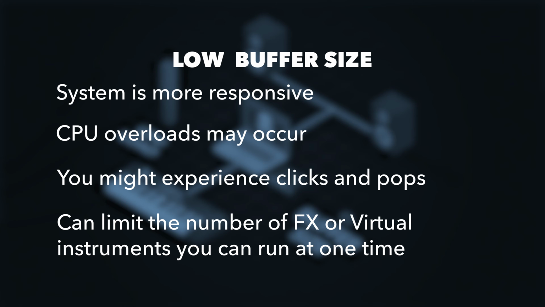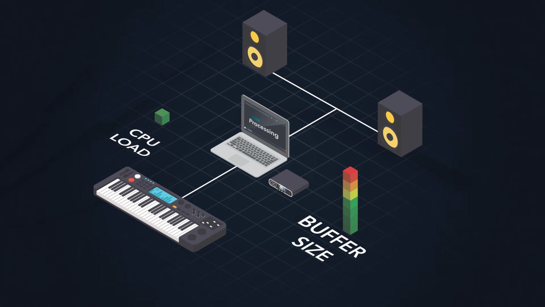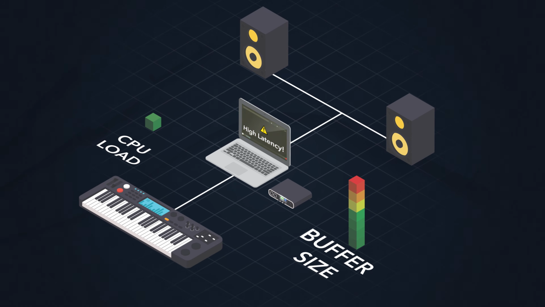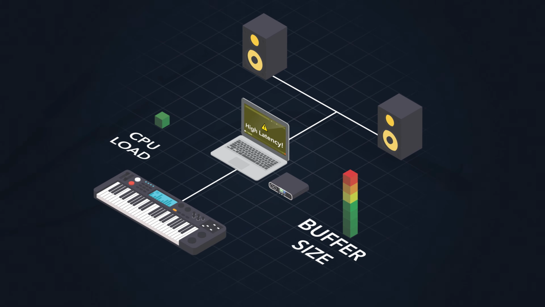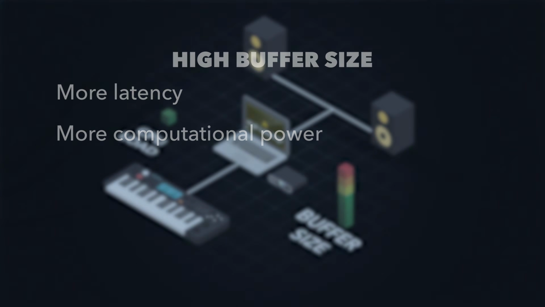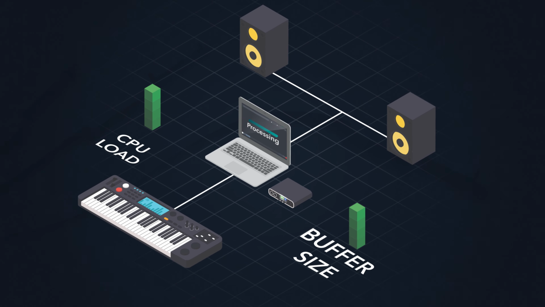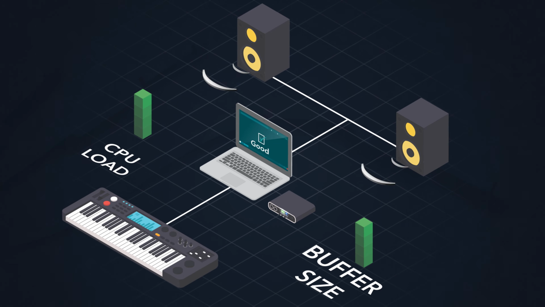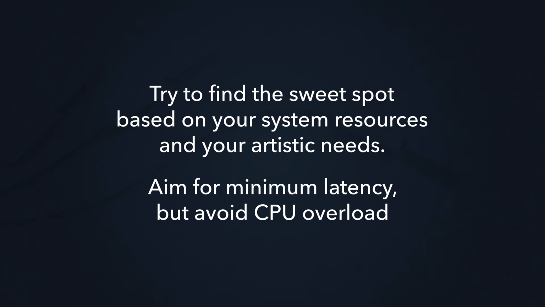If you are hearing clicks or other signs your system is struggling, you probably need to raise the buffer size so that the computational load is lowered. However, larger buffer sizes incur more delay in the system, which can begin to make performance more difficult. The right buffer size, which is to say the optimal compromise, is a choice you must make based on the resources of your system and your artistic needs.